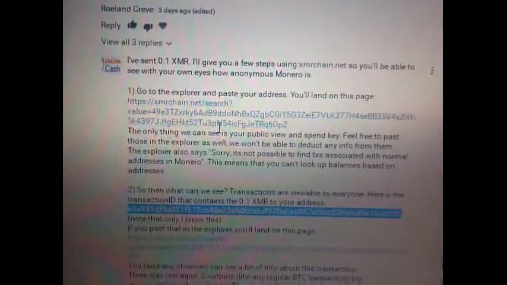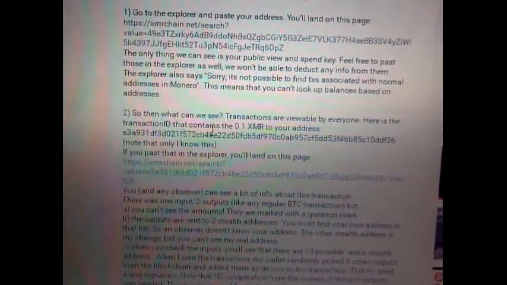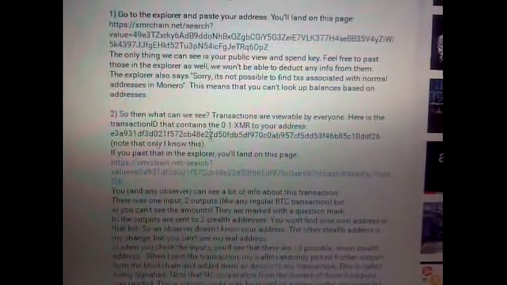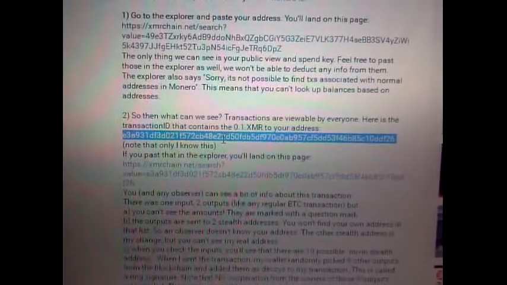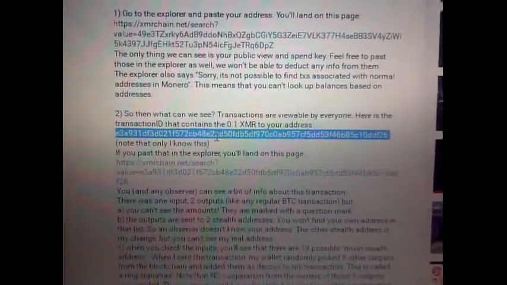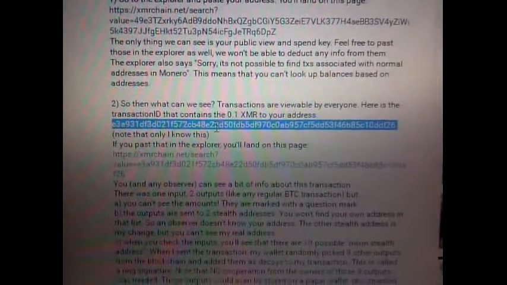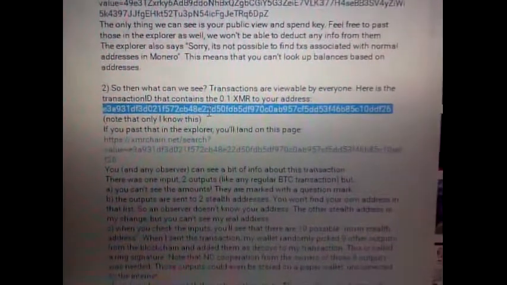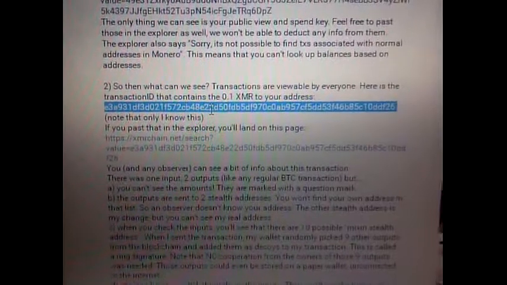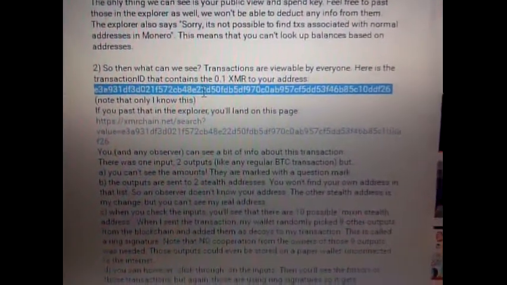And basically, if you know anything about Monero, I don't have the Monero client. I don't have the Monero wallet downloaded on my phone or on my computer. I choose to use a paper wallet. And because of that, there are some limitations. I won't know if anybody sent me any Monero because I don't have the client, I don't have the wallet itself. And it's different than your Bitcoin Explorer or your Dash Explorer, your block explorers. It's a little different than that.